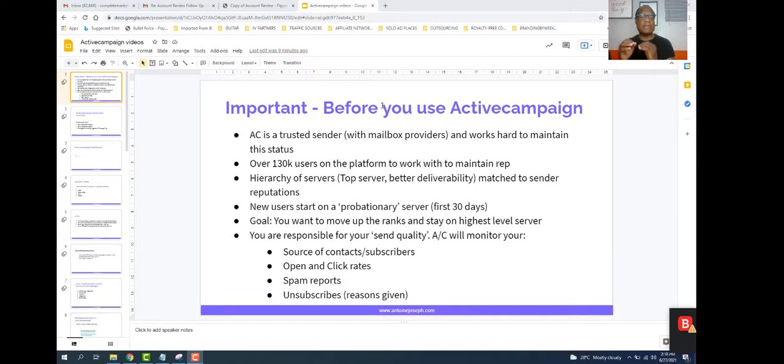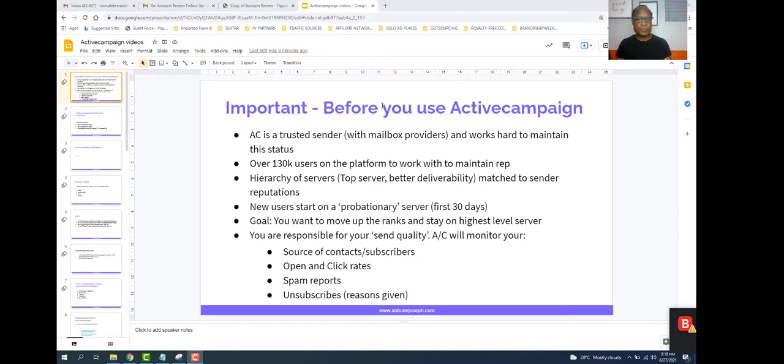So what ActiveCampaign have put together is that they have put different tiers of servers. At the bottom tier is the spams, people who have accounts that are highly spammed. The top tier are those that have very clean accounts, particularly enterprise level customers of ActiveCampaign. Now, what that means is that you can be upgraded to a higher server based on how you use your account and the integrity of your mailings, or you could be downgraded again if you lose integrity.